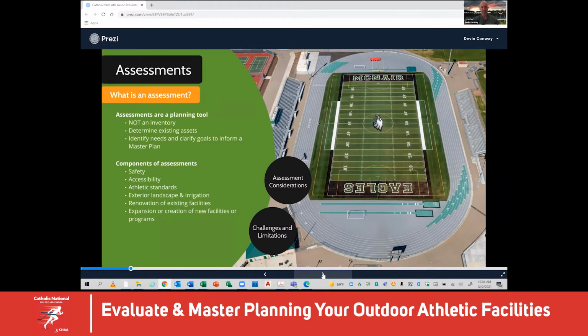We look at it from the perspective of whether we're renovating existing facilities, or whether this is a new facility, maybe a piece of land you're purchasing for a new private school campus, which we have done, and we assess how we can plan out the athletic facilities for the new piece of land. We've done that for a number of private schools in urban campuses where they don't have athletic facilities, and they bring us on board to look at a potential parcel purchase and what can fit within that land.